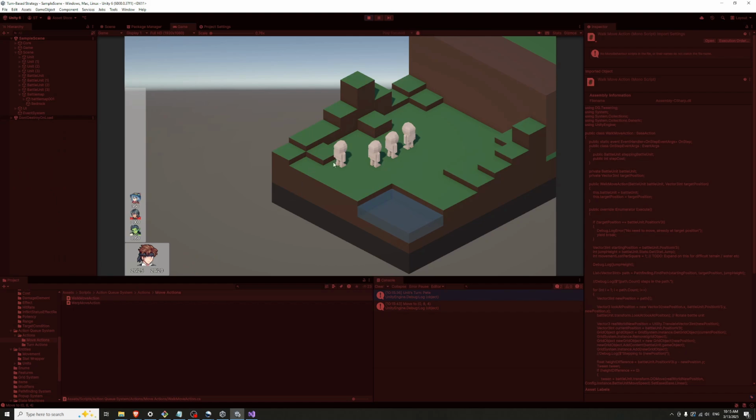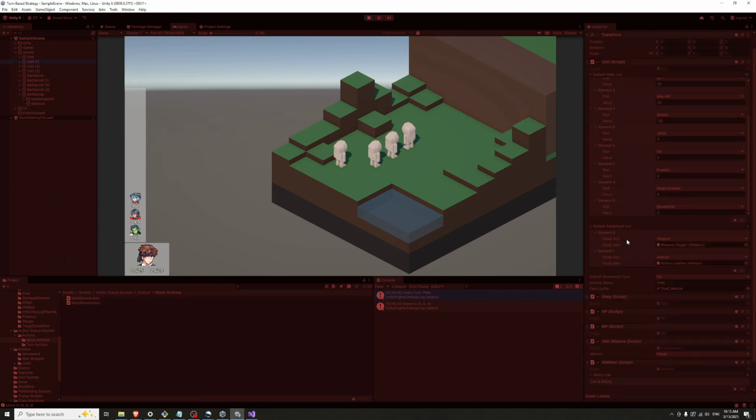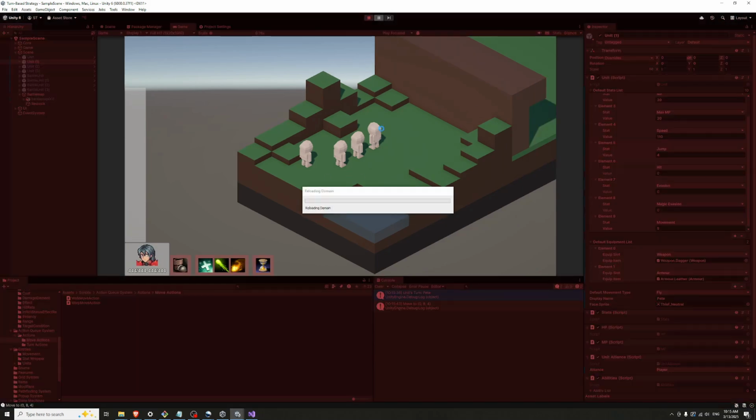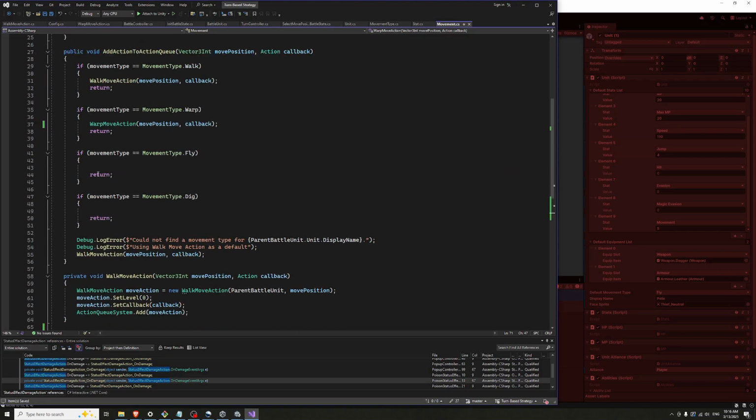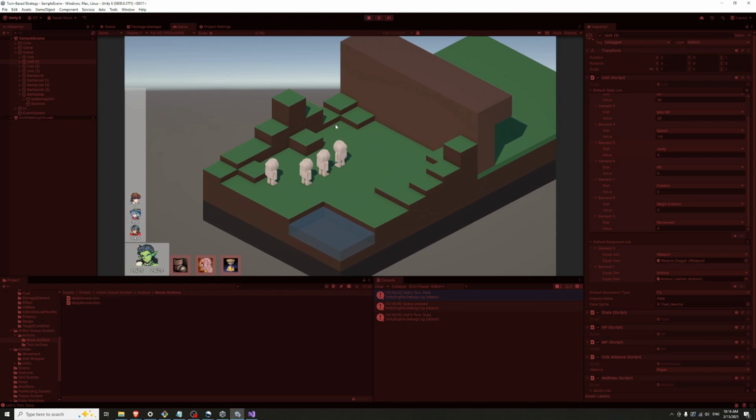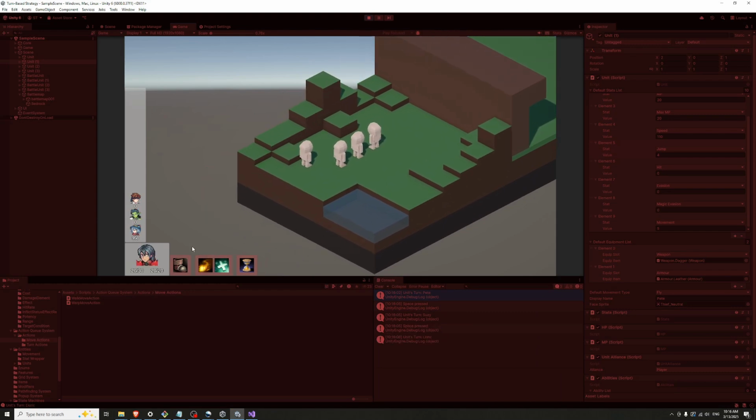So he doesn't do anything. He's supposed to fly. And we don't have fly yet. And he can't fall back because I returned, which I probably shouldn't have. So he should be able to walk.